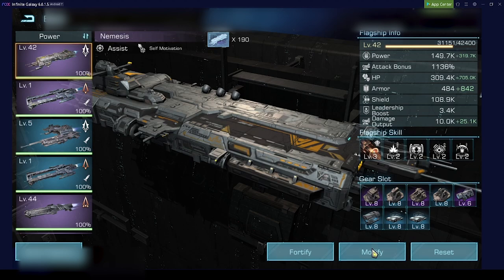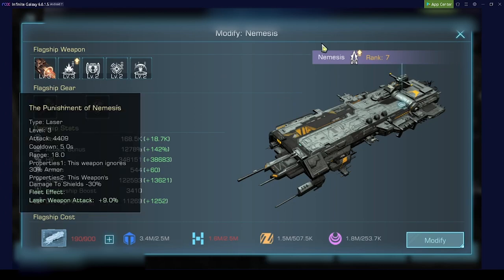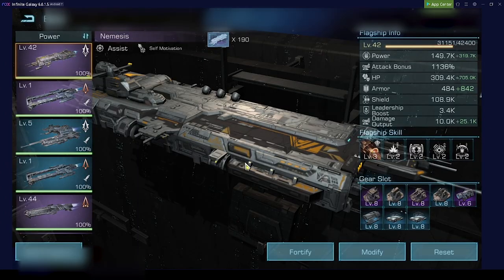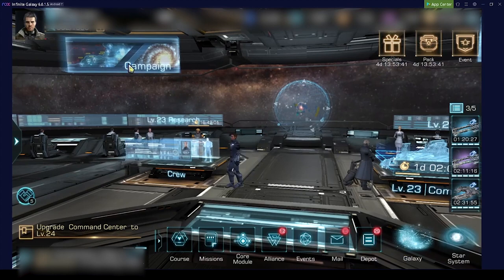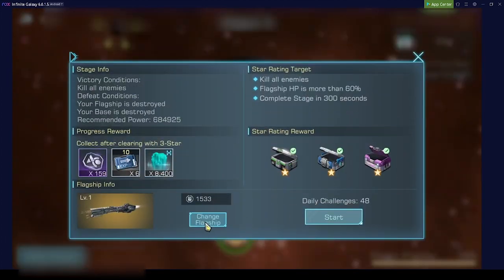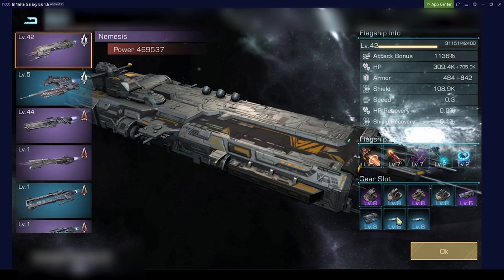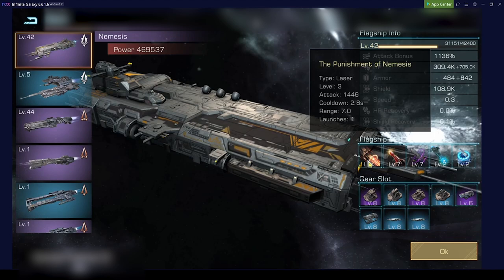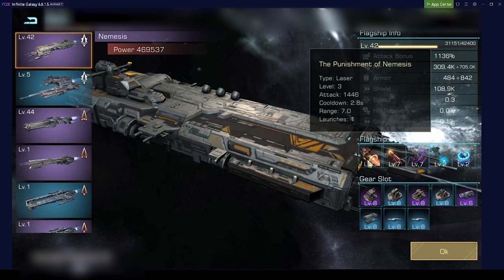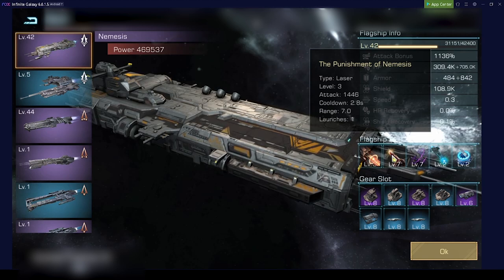So the most important thing is this Nemesis is already rank 7. As you can see, we got level 3 on our first skill, so let's go to the campaign. 8, change the flagship. There's our Nemesis. So if you now look at the first skill, remember before it was 2 digits, now we do 1446 damage with the first skill.